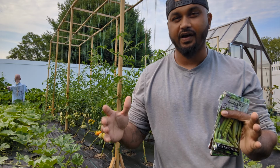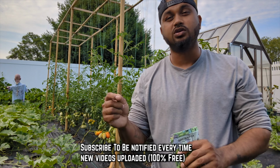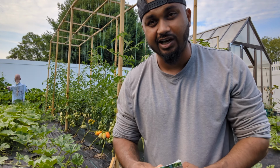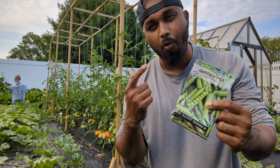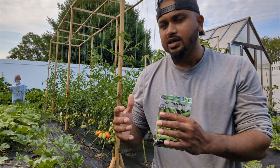Summertime is going to be coming down soon right here in Long Island, New York, and most people are going to think that's the end of the garden. No, it's not. We got fall weather coming up, and we could grow lots of plants in fall time. Whatever plant you didn't grow in springtime, you got a second opportunity to grow all these plants. You could have a beautiful, massive, big garden in fall time.